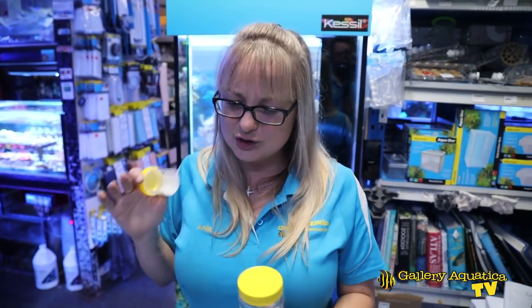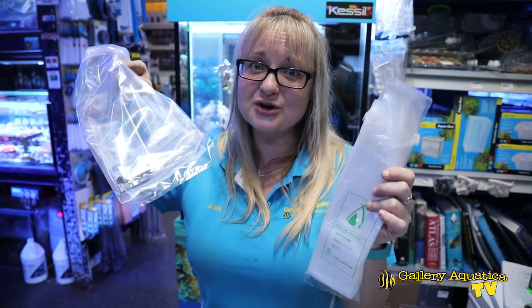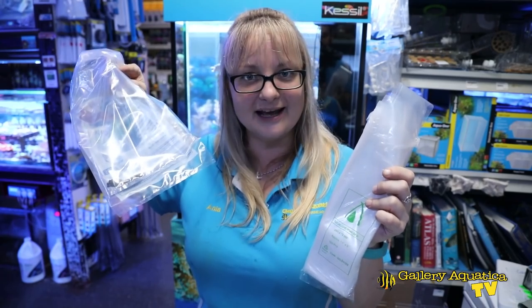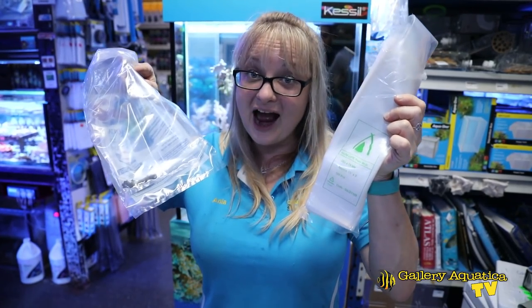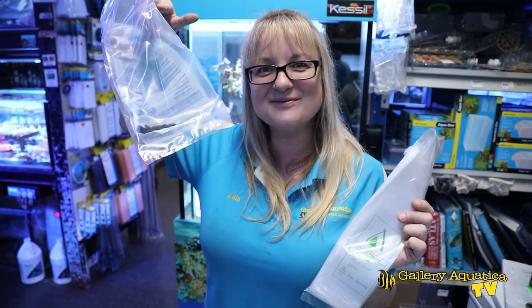And for smaller pieces, I've seen very small cups like this used also. We really prefer to use bags here because this way we can use oxygen, but I have seen successful methods other than bags used before. Choosing which size bag to use is really determined by the size of your container and how many pieces you need to fit within it. These we like to use for frags, and something like this is appropriate for a small fish or a medium wild coral colony.